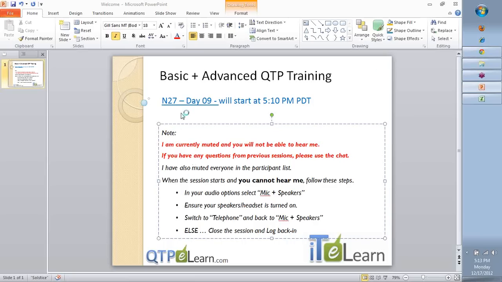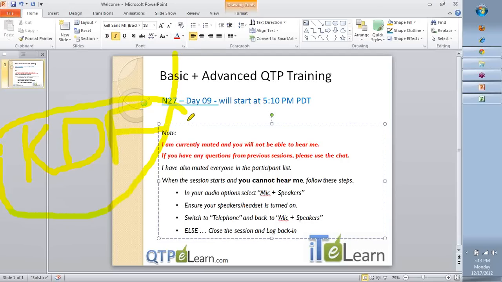Team, welcome back to the day 9 continuation for our QTP training. What we're going to do today is we will start with a new project altogether. We will explore how we build a keyword-driven framework ground up. As part of trying to understand the nitty-gritties of developing this framework, we will also learn a lot of new concepts, specifically things like descriptive programming, why is it needed and how and so on.